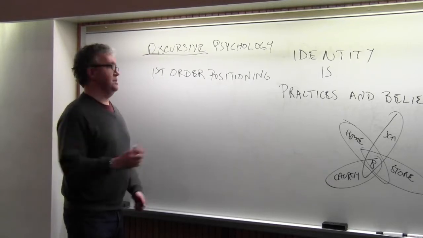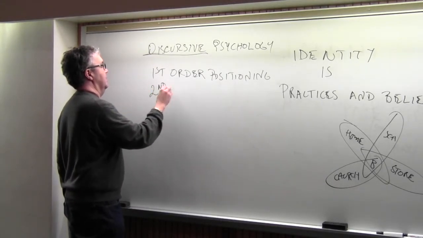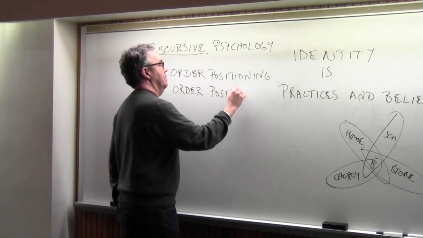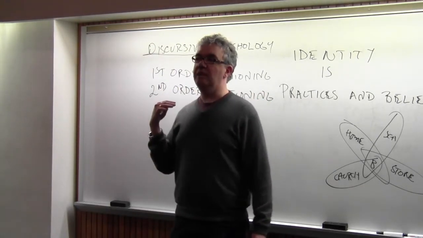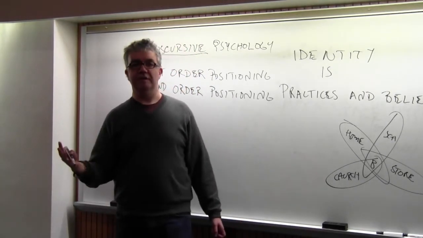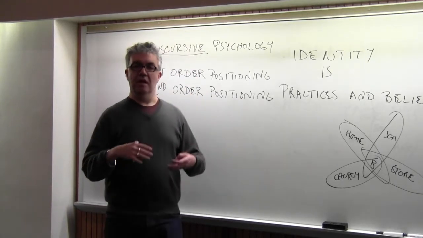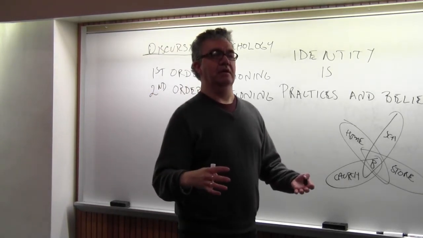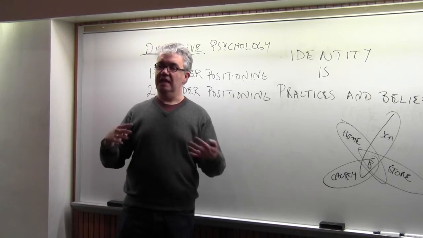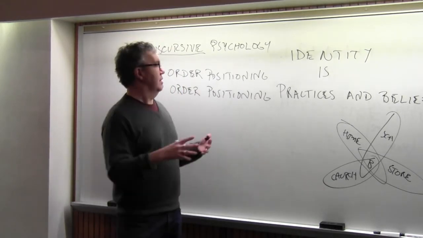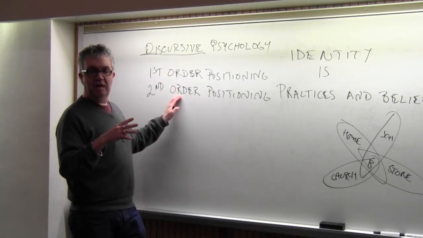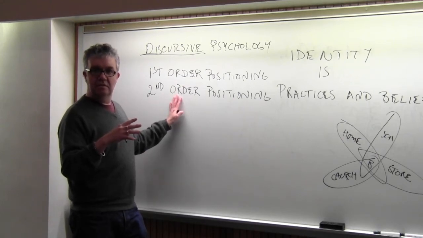Okay. So, those people react to my positioning with second-order positioning. They position me now. I come in here, and let's pretend they don't accept my notion of what a professor is, my positioning myself as a professor. They have a different reaction to it. So, I'm neither, since my positioning, my identity is in relation to other people all the time, I have to consider their positioning of me. So, I'm not just this, and I'm not just what they think about me. I'm both things. That's my identity.